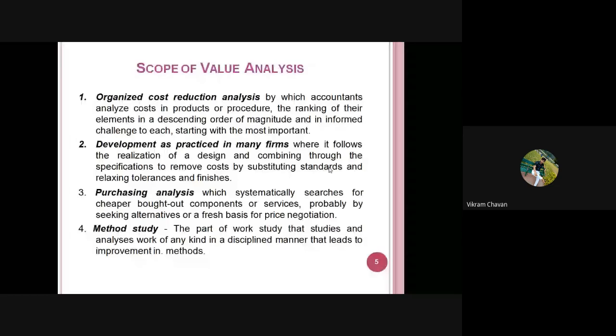So method study, the part of work study that studies and analyzes work of any kind in a disciplined manner, leads to improvement in methods. So consider that if you want to produce one product, which kinds of operations are required?